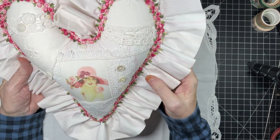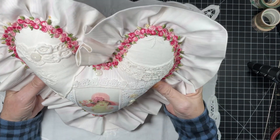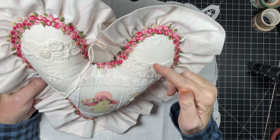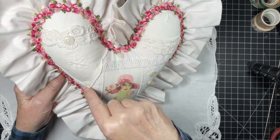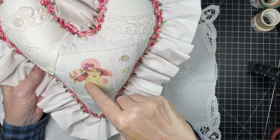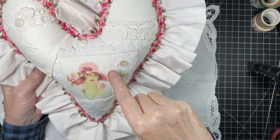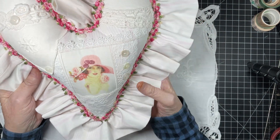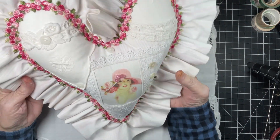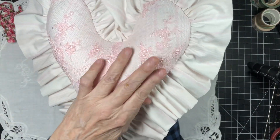The ruffle is a very pale pink and white stripe. I used old linen for the pillow itself, and then pieces of old linens — this was a hanky — vintage buttons, and a digital that's one of my favorites. More buttons here, and I sewed beads on her hat. There's some lace here from bits and pieces I couldn't even tell you where I got.